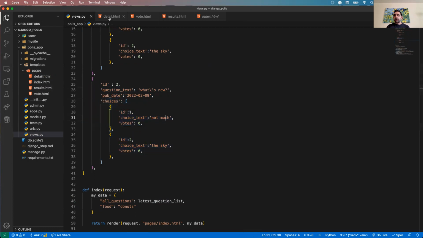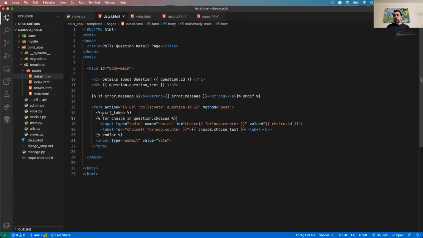So if we look at our detail template, notice we have a few things going on here. Notice we are looping over question.choices. .choices itself is another data structure, so we are just going through that for loop and doing some things with it. Again, I'm not going to go through all the Jinja specific things here, but you can look them up in your research time. But the thing I want to point out here is, one, we're using a form. We're taking in user input. We talked about forms briefly in HTML week. This is kind of the standard way to collect user input. So we're going to have a form on this page.